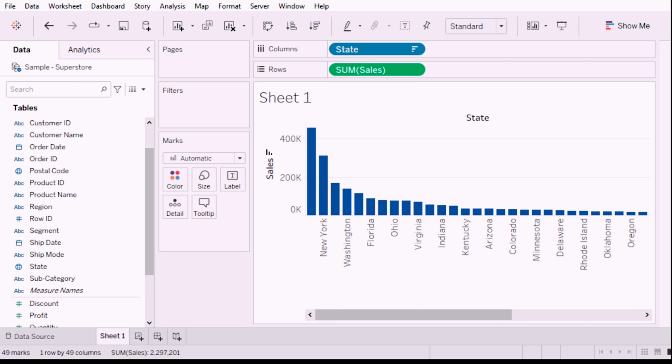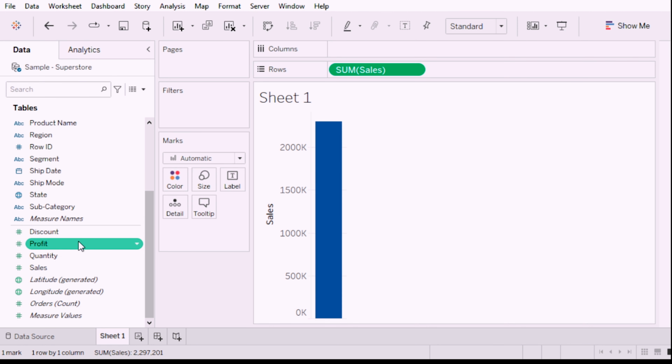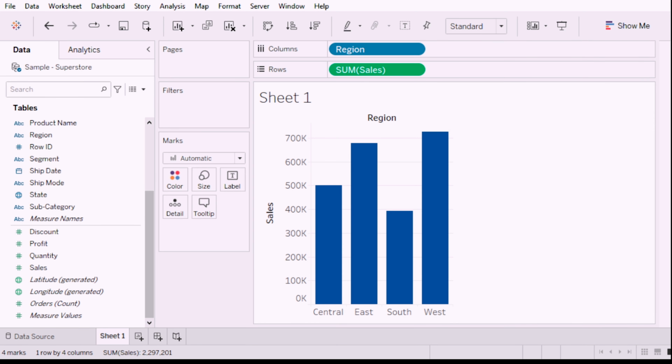Let's move ahead. Now, let's bring some colors. By default, everything looks blue, right? Let me bring the colors here. But I have too much data on my screen. Let me remove that. I'll bring my region back into the picture, so that it becomes very easy, because I think only 4 or 5 columns will be there. So now let me change the colors.